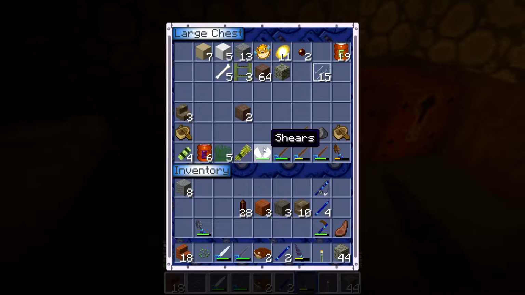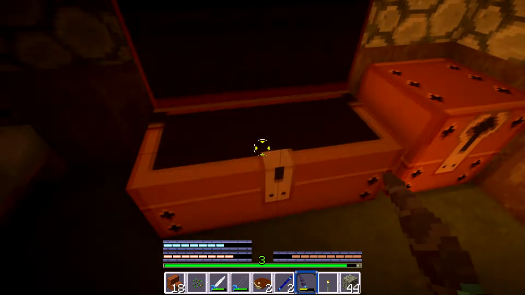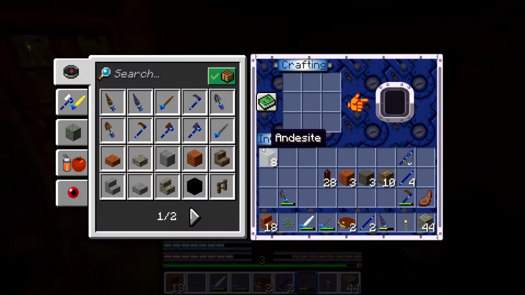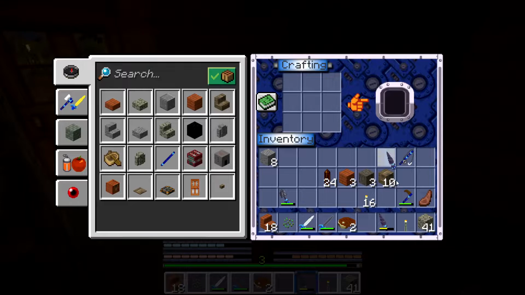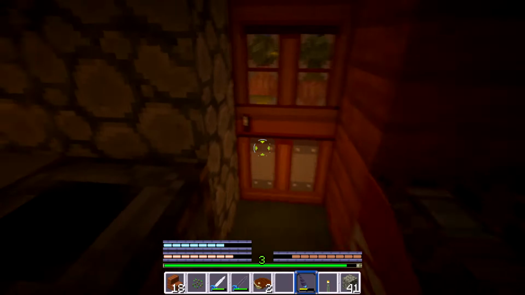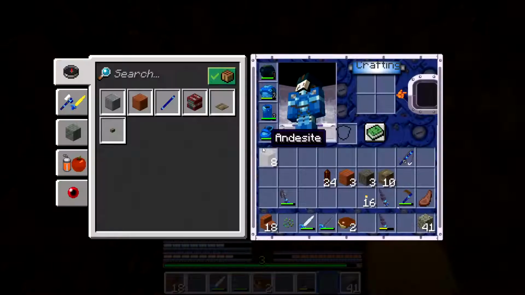Okay, so let's make... Put my coal away, right? I have my coal. I have my sticks. Let's make some more. There we go. Now let's make some more. Okay, just for safety. Okay. It's becoming night, but I should be safe as long as I keep putting down my torches, right? Right.